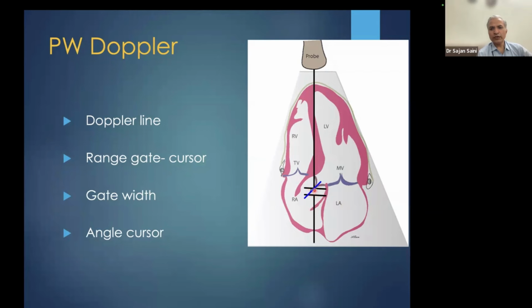So the machine is going to calculate the Doppler shifts at this angle. Many times we are able to adjust our ultrasound beams so that they are parallel to the flow of the blood. But if we are not able to, sometimes we can use the angle cursor. There are caveats associated with it, which is known as angle correction. We should not do it routinely. But if you are forced to do it, you can use it, but you need to give a disclaimer because it will overestimate the signals.